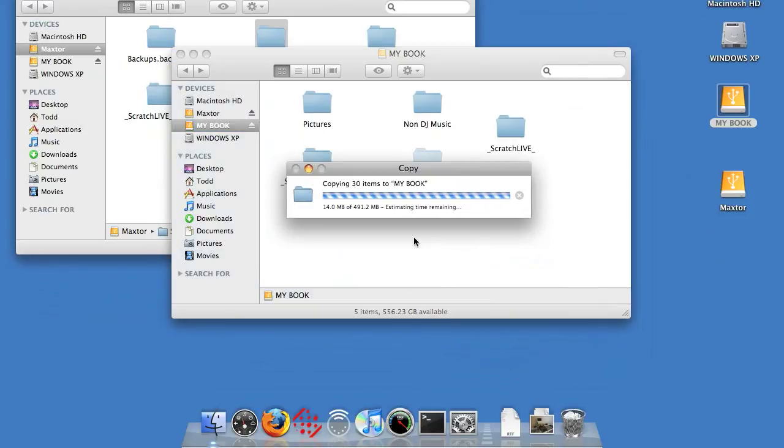paste that there. And this is probably going to take the longest time, if you're transferring hundreds of gigabytes worth of files. As I mentioned, I'm just doing a couple files just for time and example sake. So let that copy. As I mentioned, if you're copying lots of music, this is going to take a while, so go do something else for an hour or two while it copies everything over.